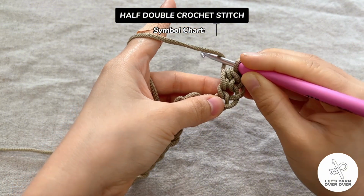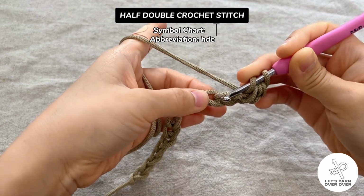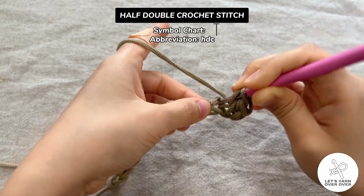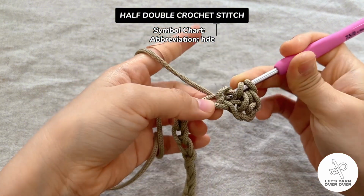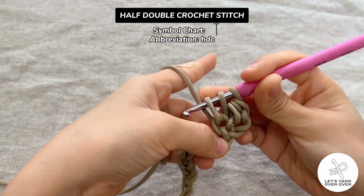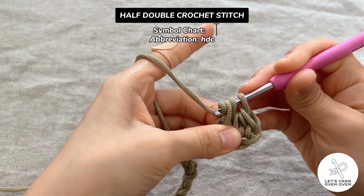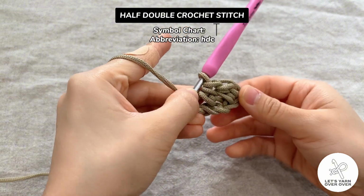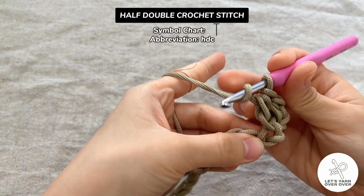Yarn over, insert hook, pull up a loop, yarn over, pull through all the 3 loops. You will keep repeating that across the row.